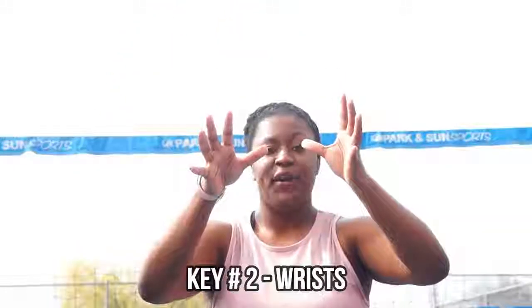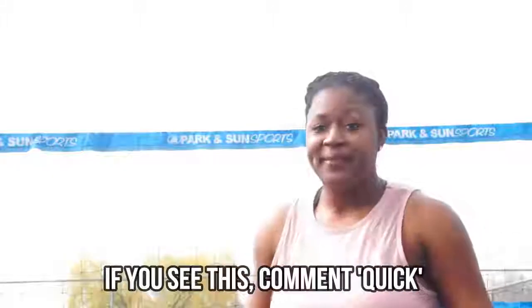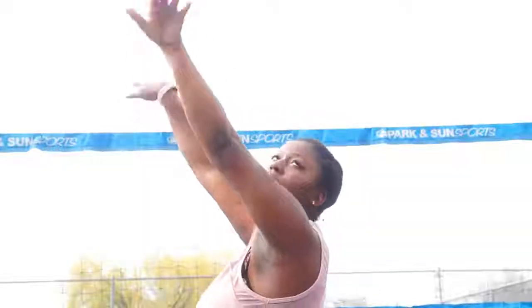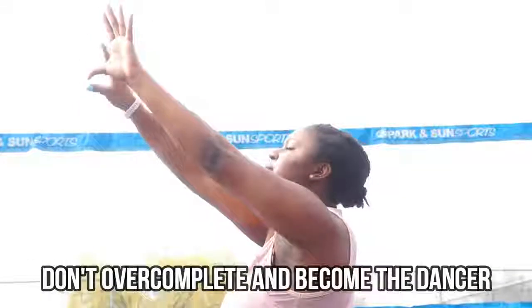The next key we're going to talk about is the wrist, okay? A lot of the times when you want to set, you just want to move with your arms. It's not just an arm movement. There's actually wrist in there too. Even though we're using the wrist, don't overcomplete the movement. Sometimes you see people finish and they just go. You don't have to overcomplete it. It's just a small movement. I'm just doing a small movement with my wrist.